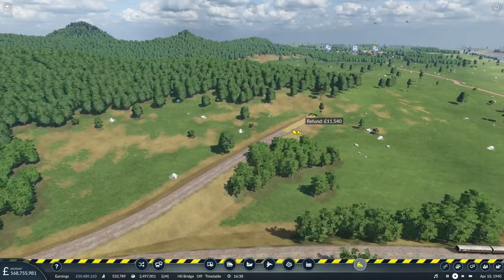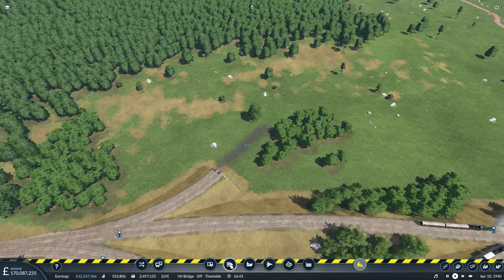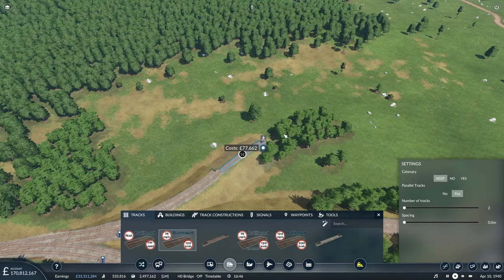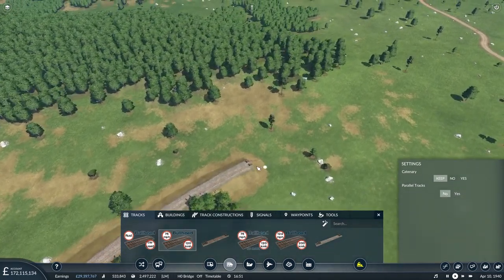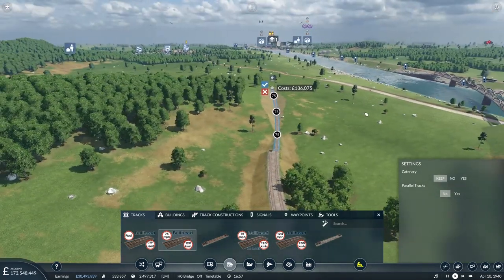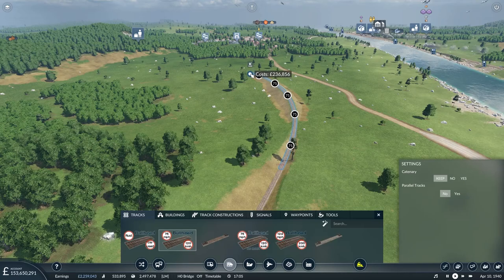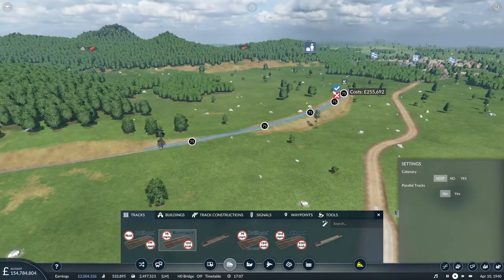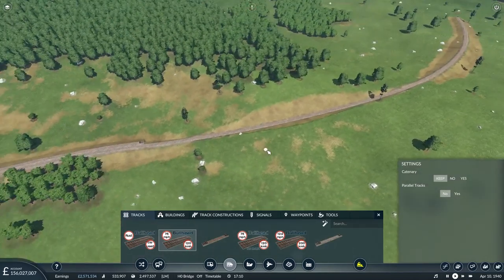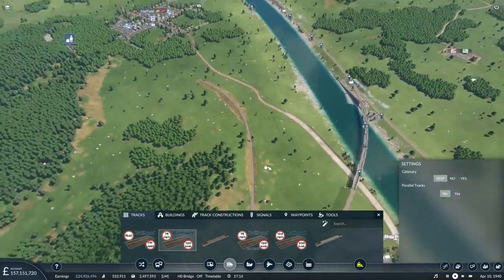Actually, again, doubting myself. So here, we're going to have it come around like this. There, and then at this point, it will become single track. And we want it to kind of get as close to the road as possible. Bearing in mind, we've got to swing up again that way. Okay, that's fine. This here can then dip in. Like so. There we go.